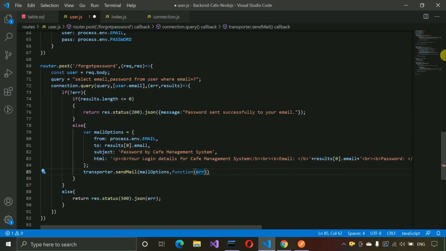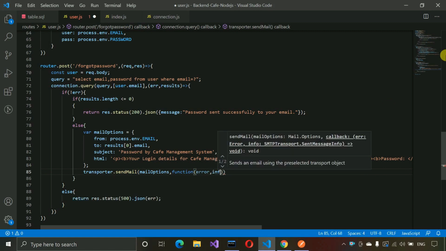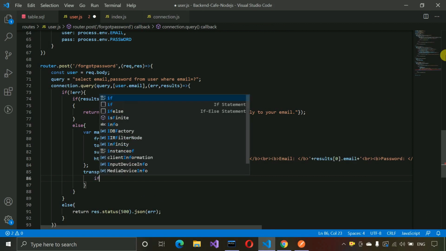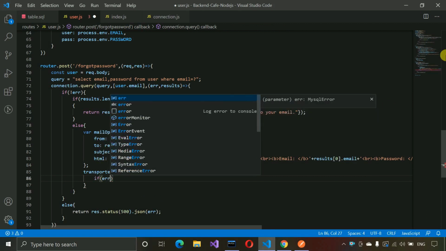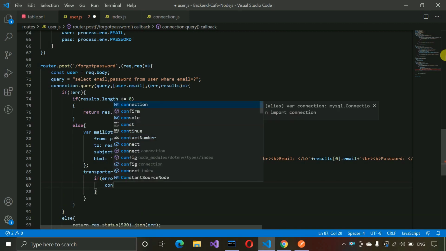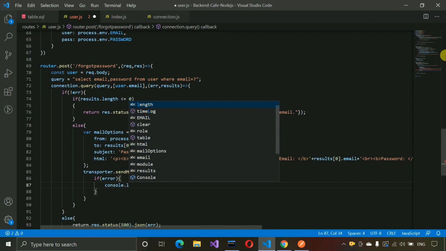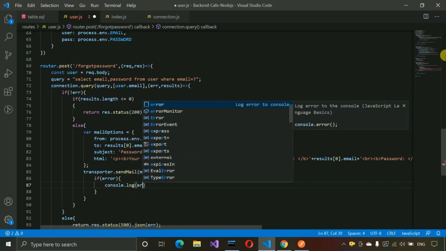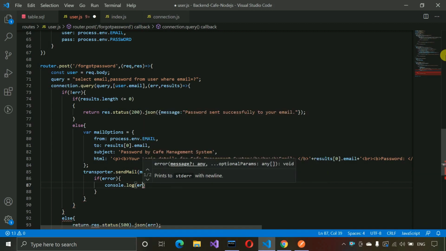Here error or info, we are going to get that. And if any error occurs, we are not going to return anything. We are just going to display it in console.log, and whatever the error is, we are going to print that.